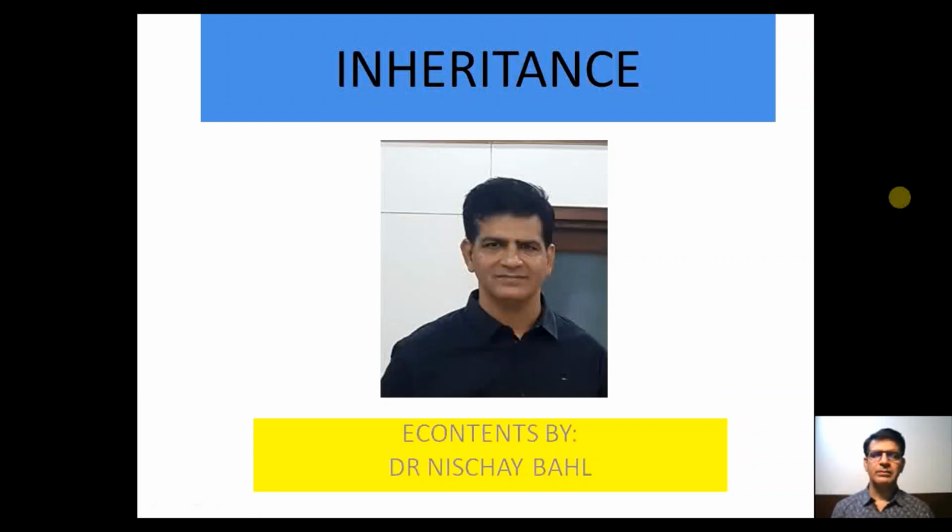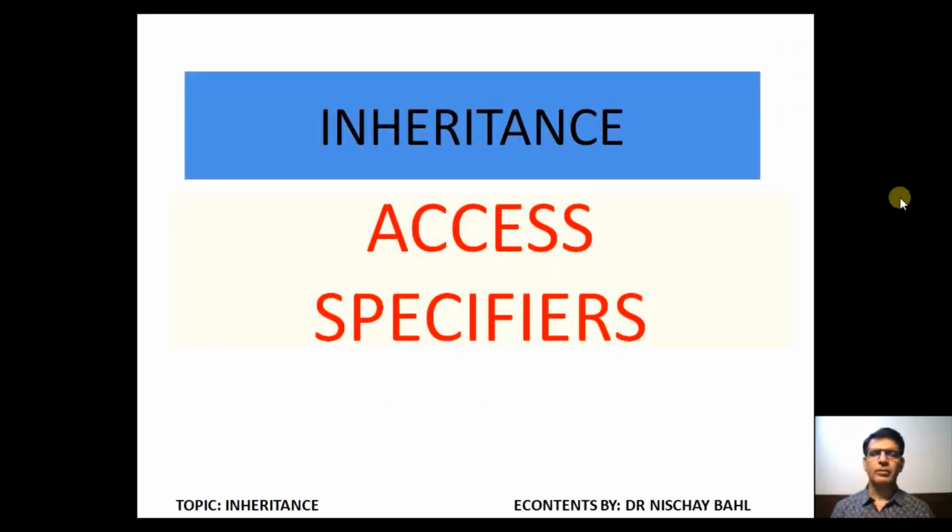Friends, as you know, in the previous tutorial we studied inheritance: what is inheritance, example case studies of inheritance, the benefits of inheritance, and the concept of base and derived class and how they are declared. We gave 3 to 4 examples in which the concept was made clear. Another very important topic in inheritance is access specifiers, and it's always a very important topic from the student's point of view, because unless you understand this topic, it's difficult to understand the concept in detail. So let's see thoroughly what access specifiers are, what the types of them are, and we'll do example programs also.